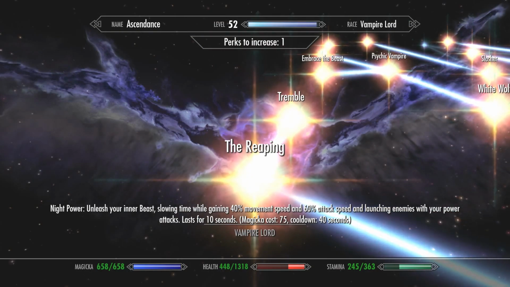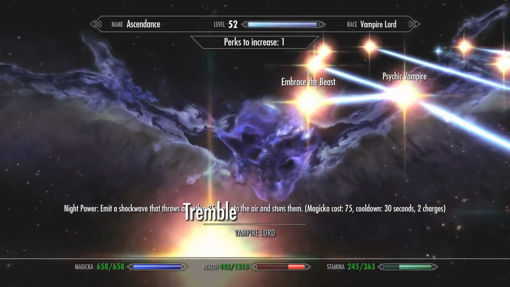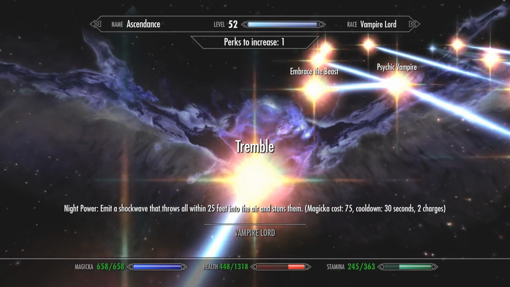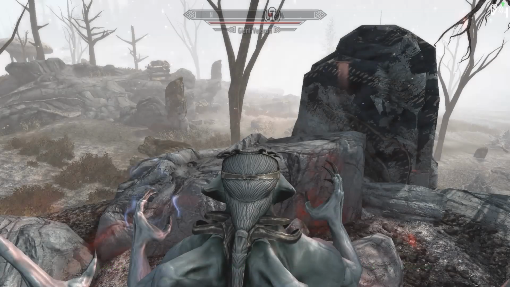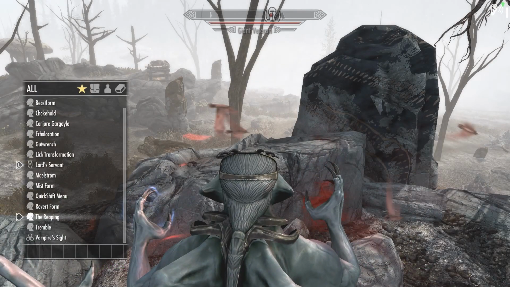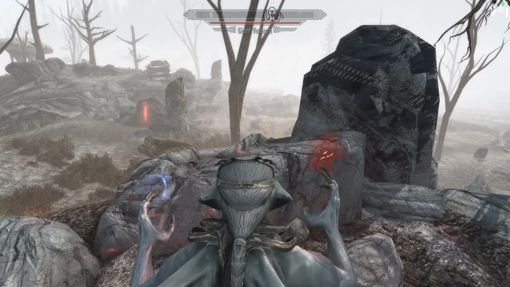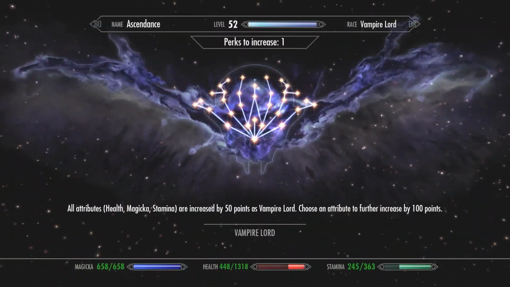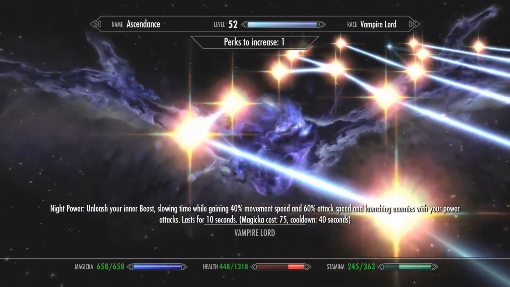Alright, next we have Tremble, which is right next to reaping. Emit a shockwave that throws all within 25 feet into the air and stuns them. 2 charges, 30-second cooldown. So I guess that means you can do it twice before you have a cooldown issue? Tremble. Okay. Let me just check the description again. I don't think that's going to be very effective against a giant.